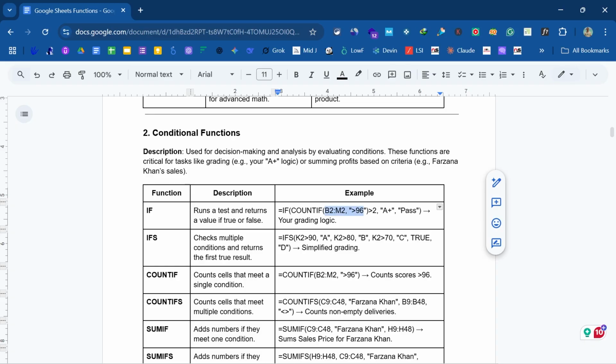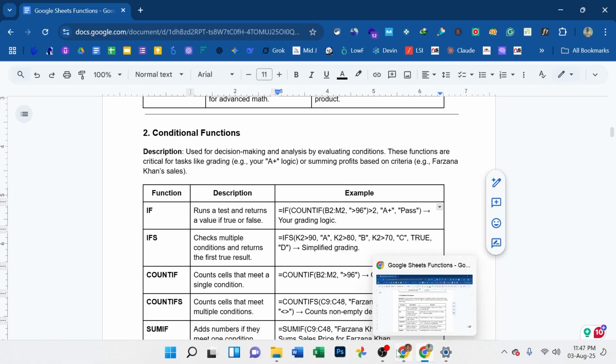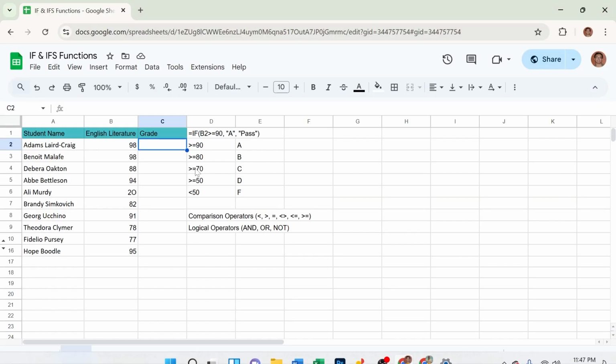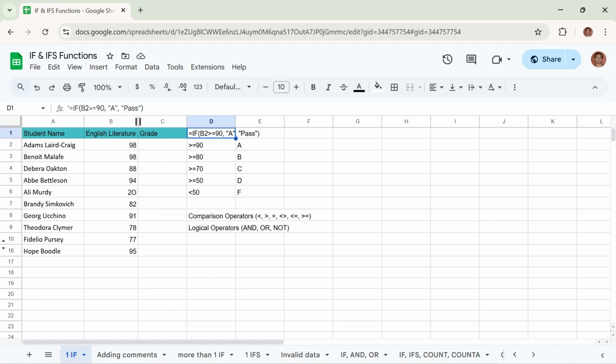If that logical expression meets, this is a complicated one, let me get a simpler one. Like here, if a condition meets, it gives out a result. If it does not meet, it gives out another result. So this is the very basic format of the IF function.